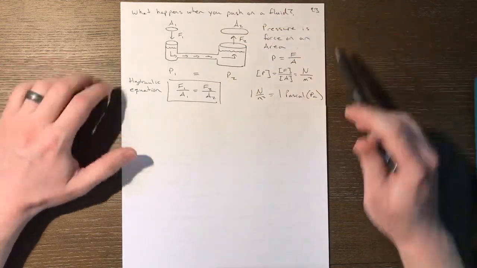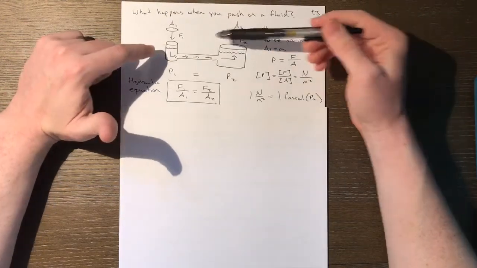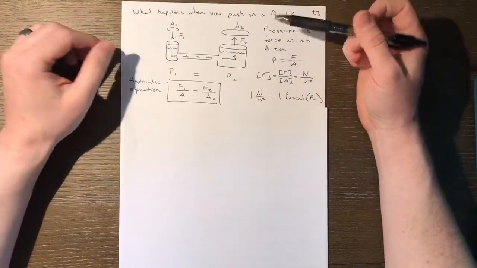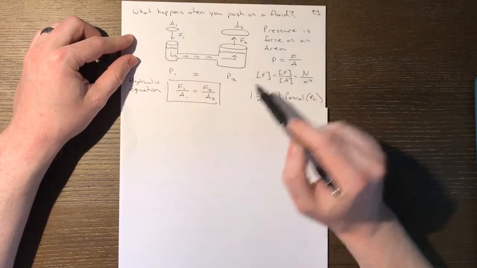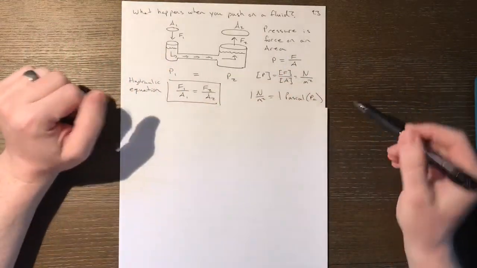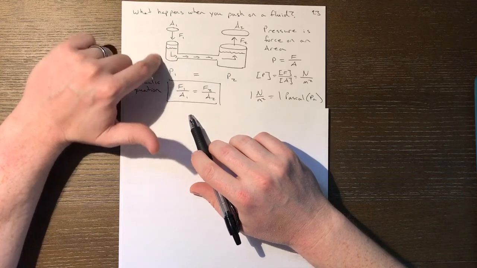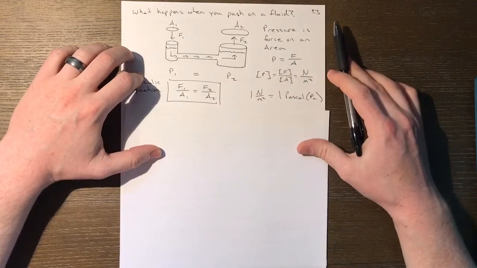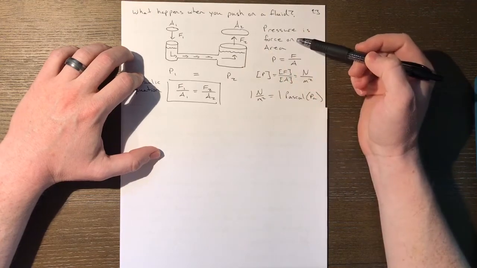So what happens whenever you push on this water? Well, you push on the water, it pushes on all its neighboring water particles, and that pressure that you applied, the amount of force divided by the amount of area you applied it to, gets distributed all throughout the liquid. The water at the top pushes on the water below it, pushes on the water below it, it pushes on the walls, it pushes on the water through this connecting tube all the way over to this side, and then that water, it's still pushing upwards on that second area.